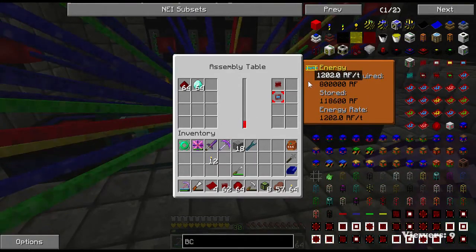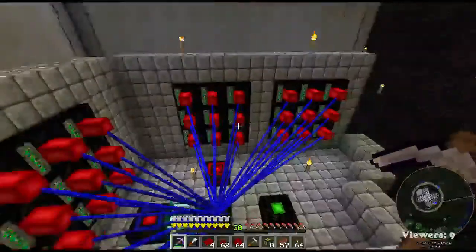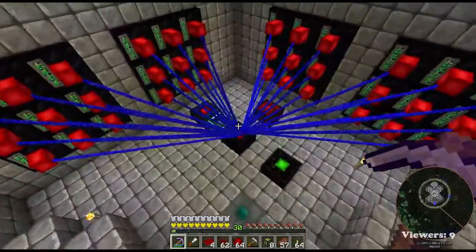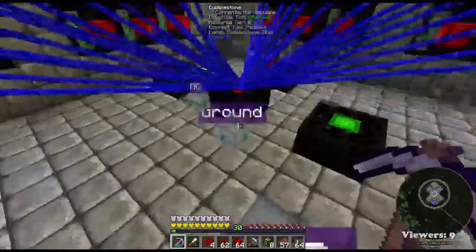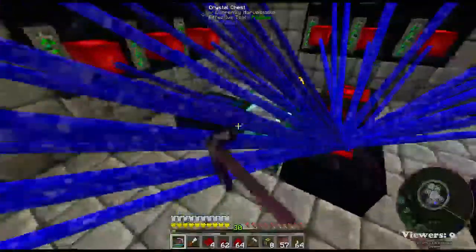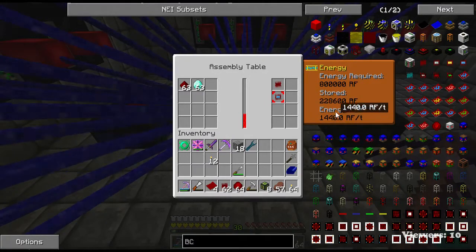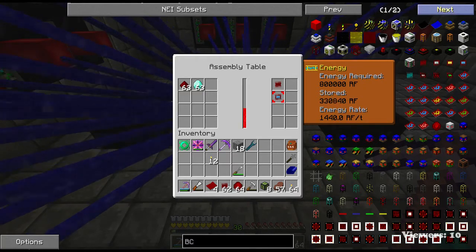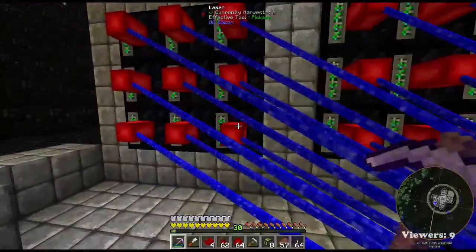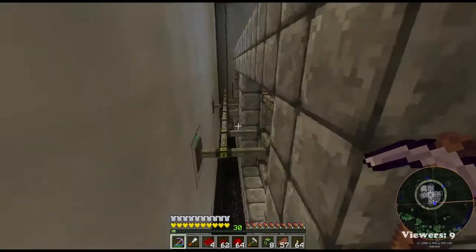And it looks like how much RF per tick we using up? 1440? Is that it? 9, 18, 36. Is there a max for how much these things can accept? Huh. I was certain it could take more than 1440 RF. Let me see if that comes out right. 1440 divided by 36. 40 RF per tick per laser, which is horrid. That is some terrible signal.